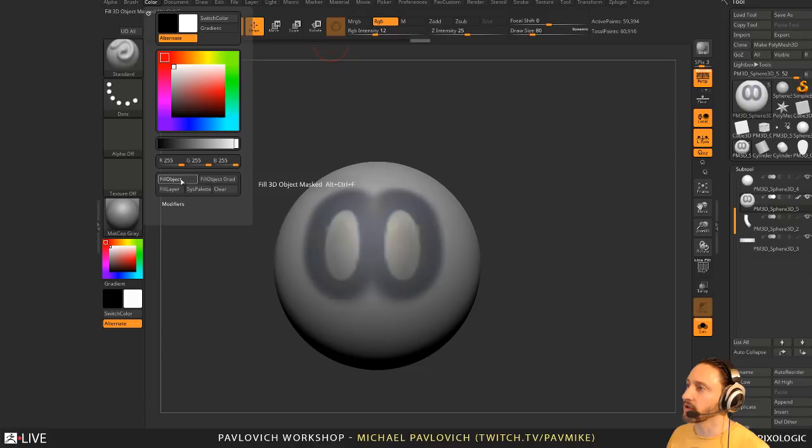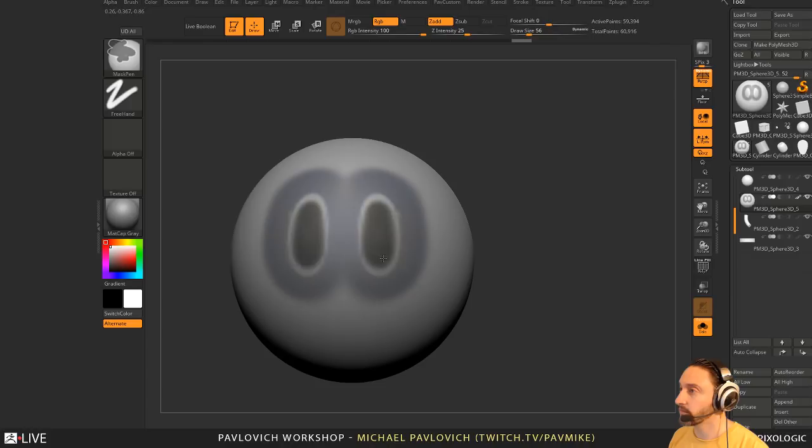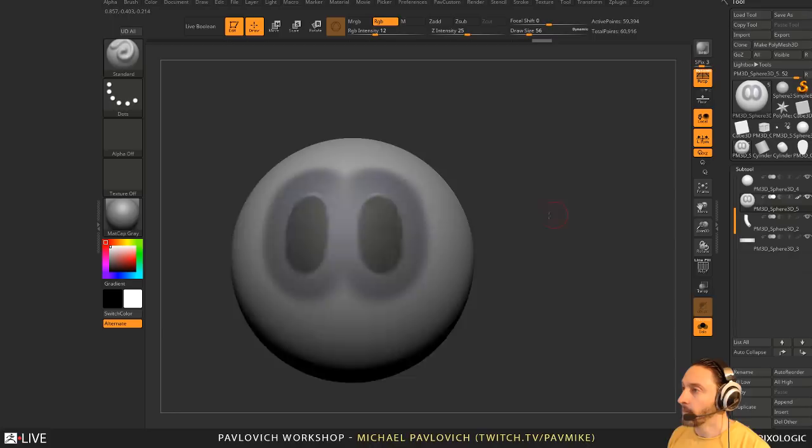There's a lot of different ways you could do this. You could make the eyeballs and stretch them out and then use insert mesh with project strength turned on, or use matchmaker to make these things match. But I'm just going to take the easy route, and we're just going to mask where these eyeballs are on the mesh. And then we're going to hit Control W.